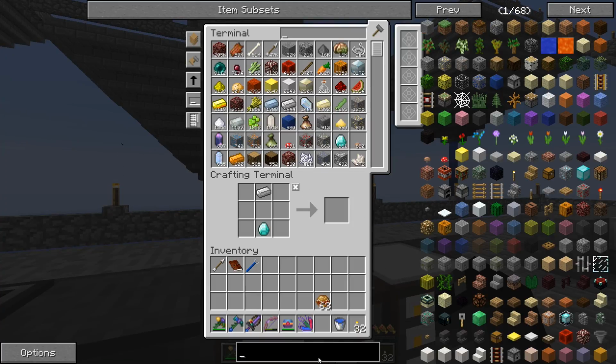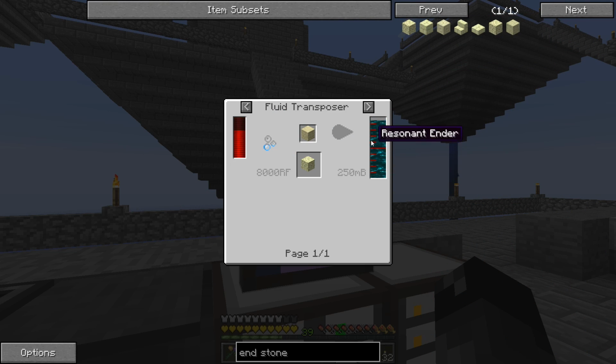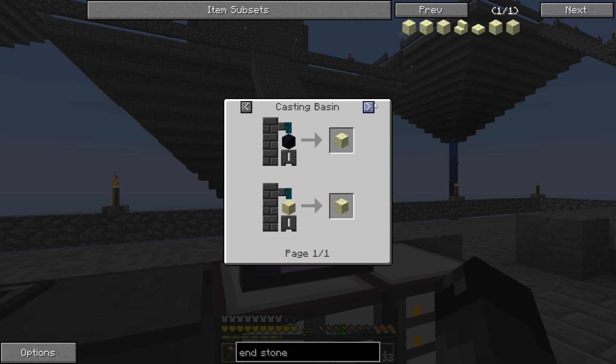We're going to have to make some endstone. And I forget exactly how to make this stuff. I know we can make it. Resonant ender onto sandstone will do that. So it's 1 pearl into 1 sandstone makes 1 endstone. So that isn't too bad. We can also do resonant ender onto an obsidian.